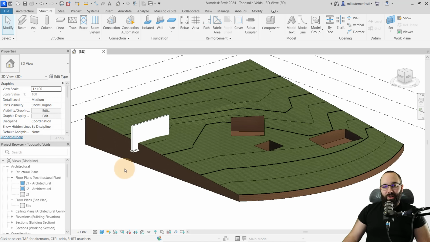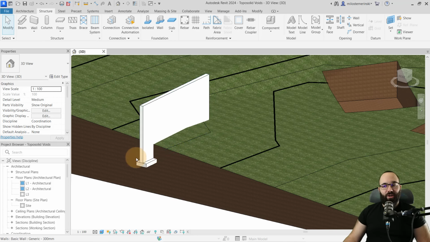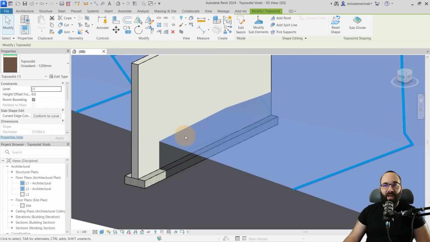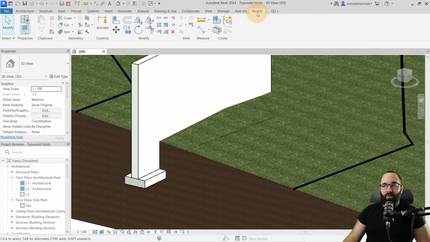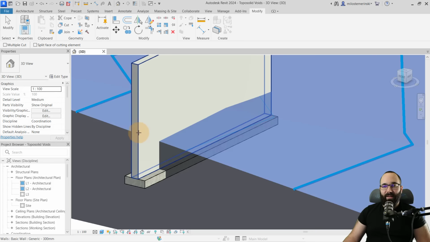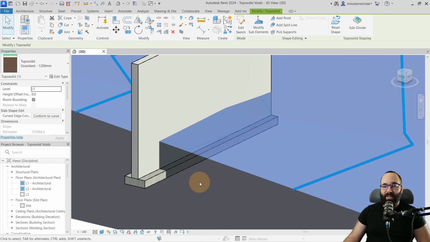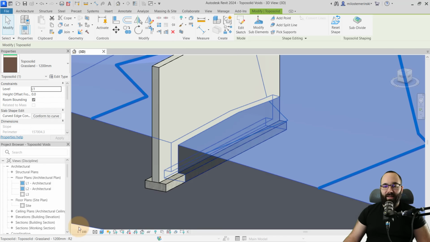Speaking of cutting a topo surface, if you have a foundation or a wall or something like that, now you can actually cut that out of your Toposolid. So if I come in here and go to the Modify tab, I can use Cut Geometry to cut this with a wall and with the foundation. Now when I select that, this is going to be cut.